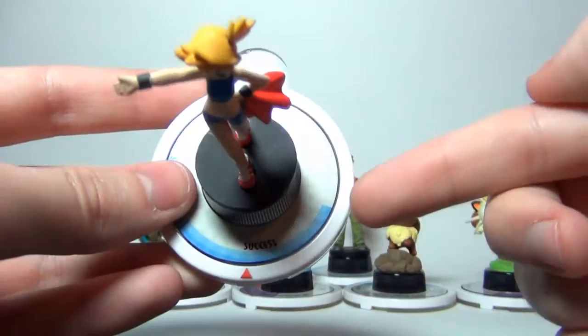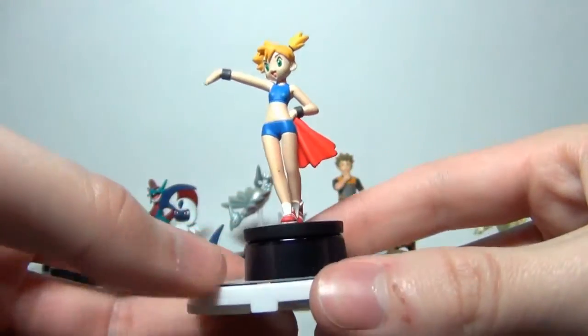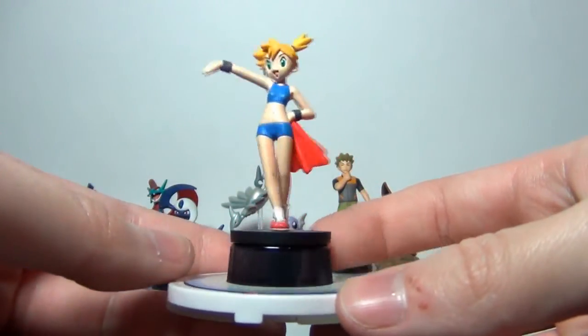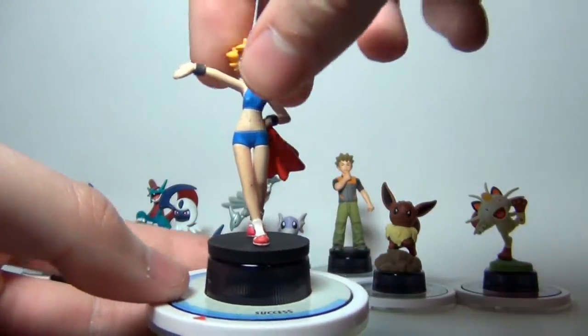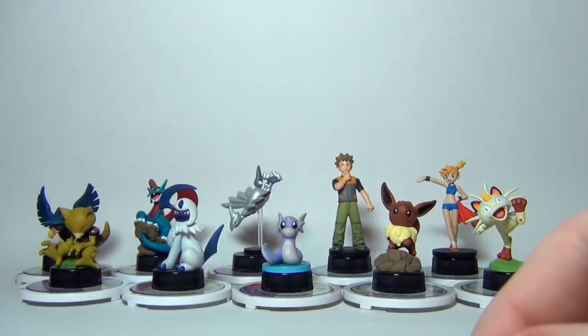So as we see here, her success does not go quite as far as Brock's does. I don't need to hold it up, you'll believe me. And no idea what that means. Especially because Brock being the first gym leader, you'd think he would be the most inferior or something if that had some sort of competitive meaning, but I don't really know. It doesn't as far as I know.